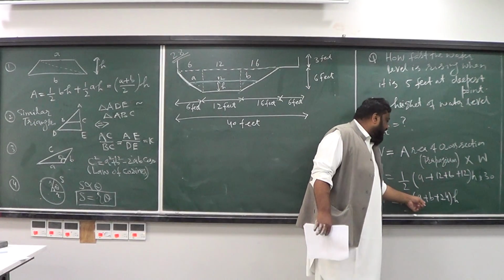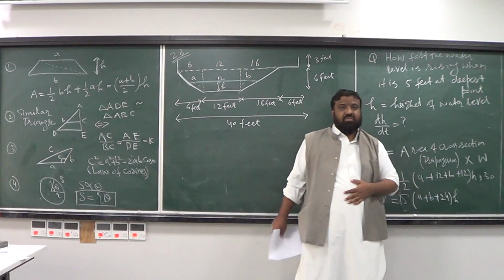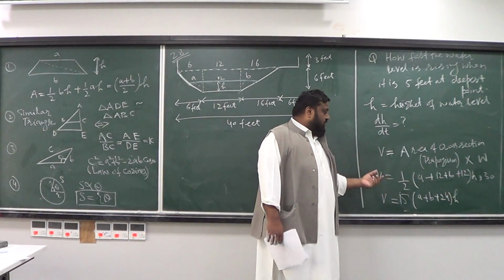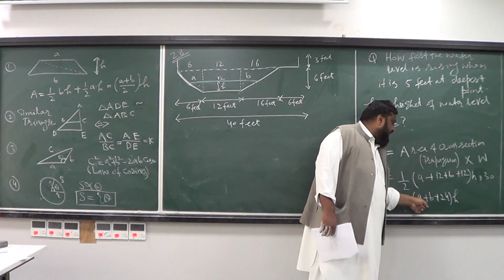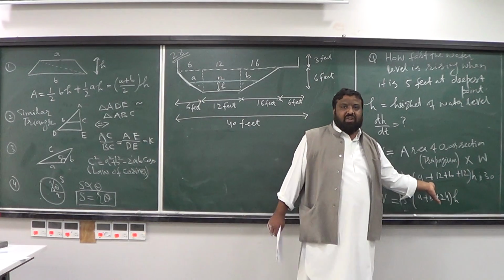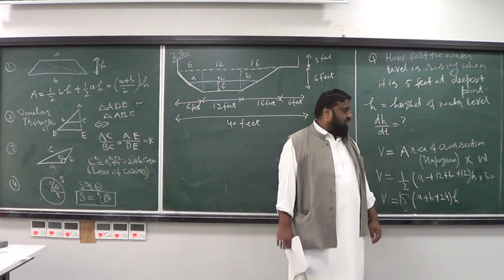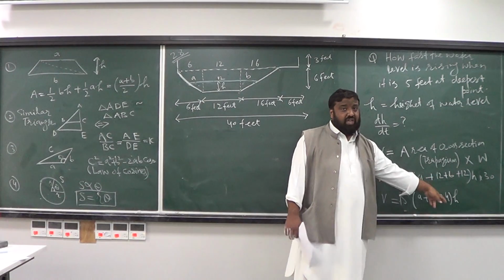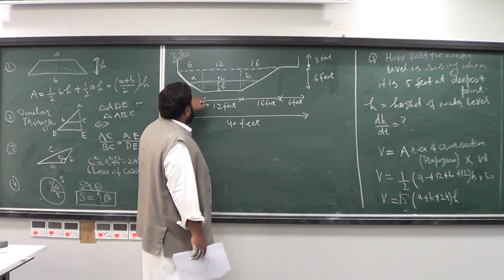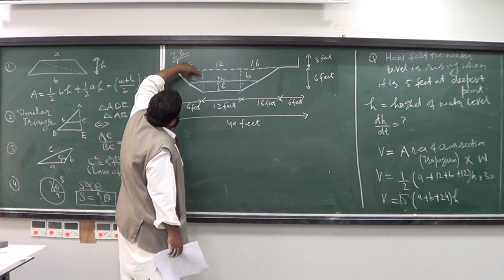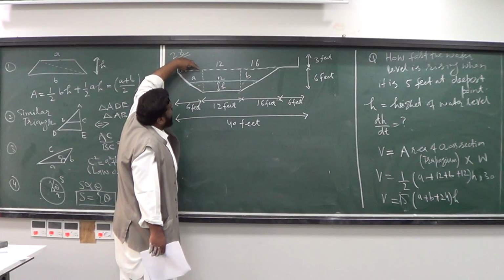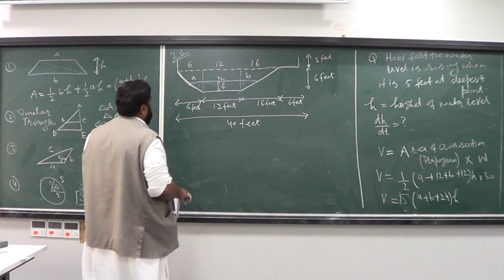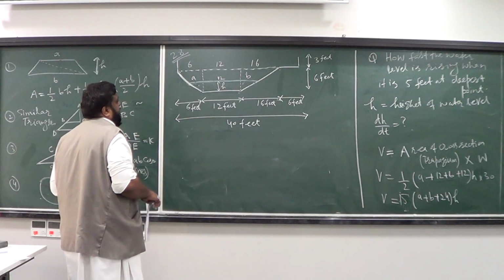The volume now depends on 3 variables, A, B and H, while in order to compute the rates you should have one variable. So the next interesting question is, can we express A and B in terms of H? Then we will calculate the derivative, and that will give the relationship between the rate of the volume and the rate of the height. A and B are not fixed. They are changing. As the water level rises, A, which is smaller here, will get bigger, and eventually it can get up to level 6. So how can we find the relationship between A, B and H?